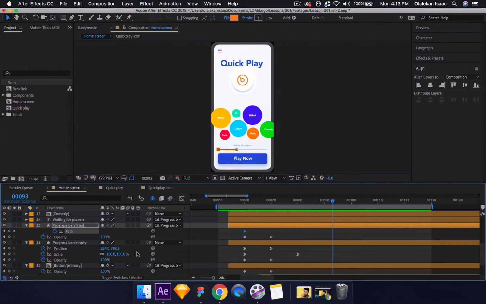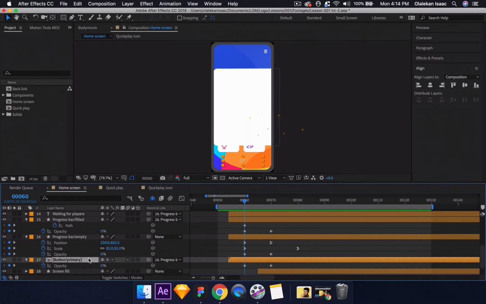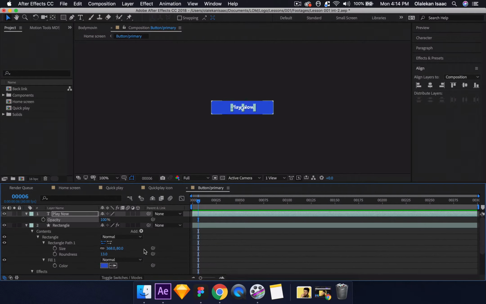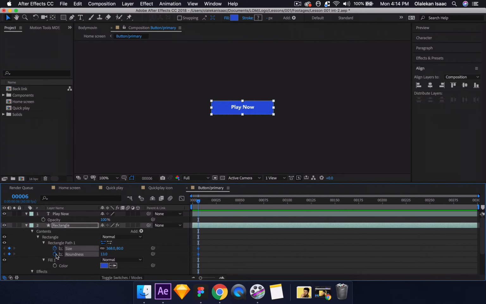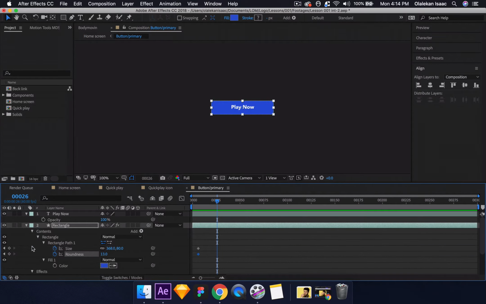So now we need to add some spice animation also to this button. We just go to about here, and we just go into the button comp, and we're just going to use the size and roundness properties of the rectangular part to animate it. So we could just go to about 26. I think it's about the same. Fine. The length and tabulous. We just apply it here, and we make this, yeah, correct.